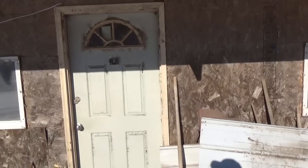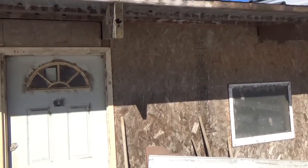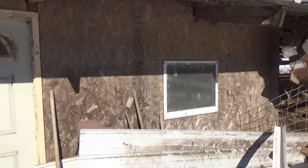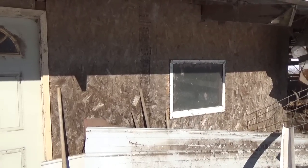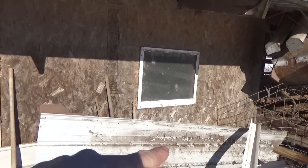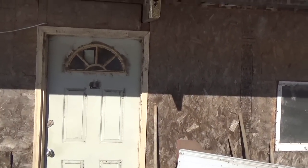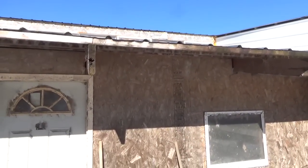Being this needs to be redone anyway, might as well design it so I can do something like that where it's dual purpose. Obviously when I redo it, I'm probably going to move the windows so they're on the outside of the polycarbonate, and just extend my window sills all the way so you're not really losing much heat out of them. That way, the heat under the windows will travel around the bottom and warm the windowsill up. If I can get this roof line up to match that roof line and not come out as far, as much of it sees sunlight as possible.